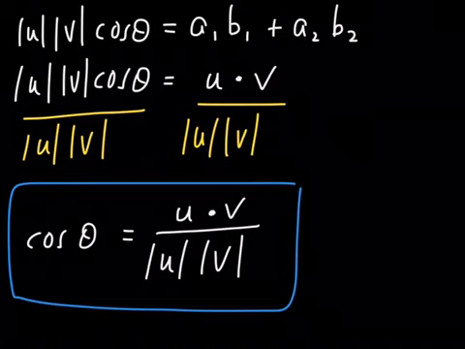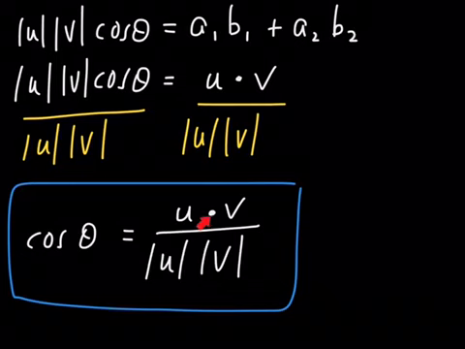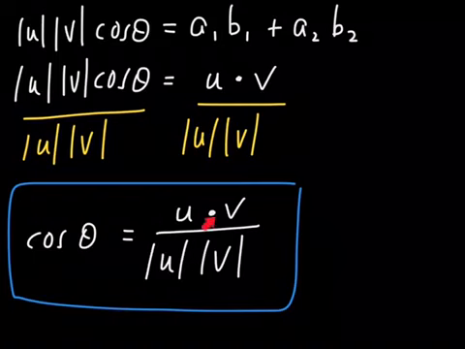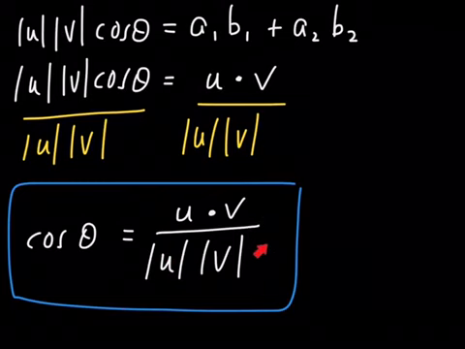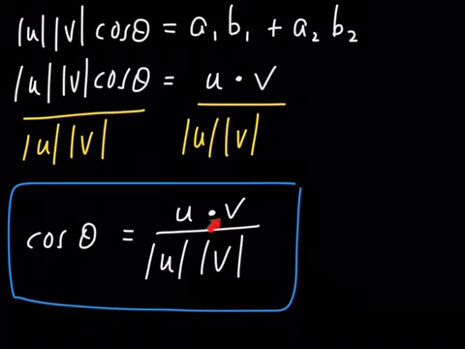Now, I hope that this shows you how my reasoning earlier about the sign of your dot products tells you something about your angle theta. That is to say, if the dot product of two vectors is positive, then this whole right-hand side, this fraction, will be positive, because the magnitude is defined to be the principal square root. So the denominator is always going to be positive, but the numerator can be positive, 0, or negative. The dot product, if it's positive, then the whole right-hand side will be positive, and cosine is positive.